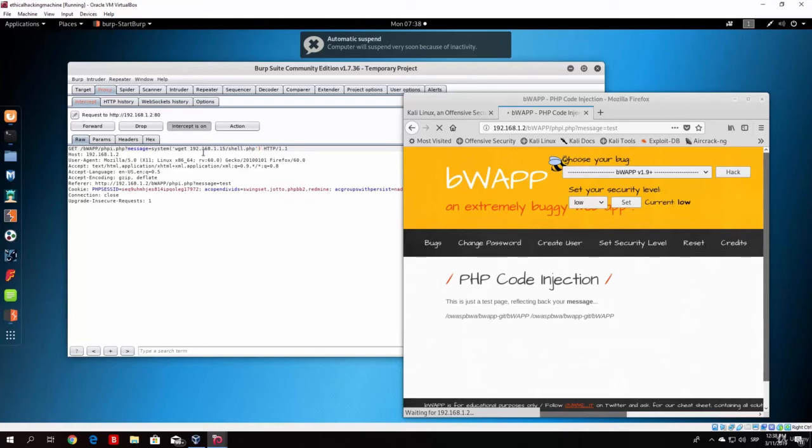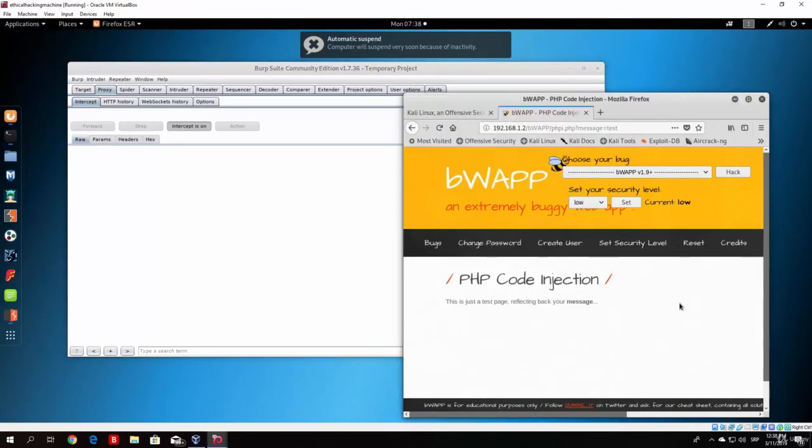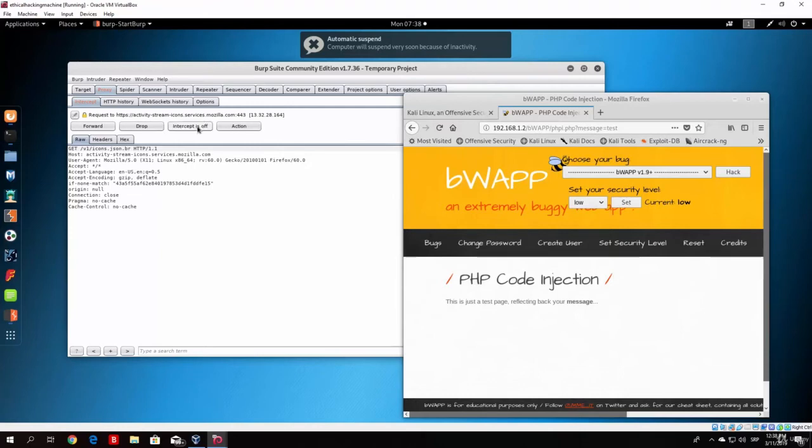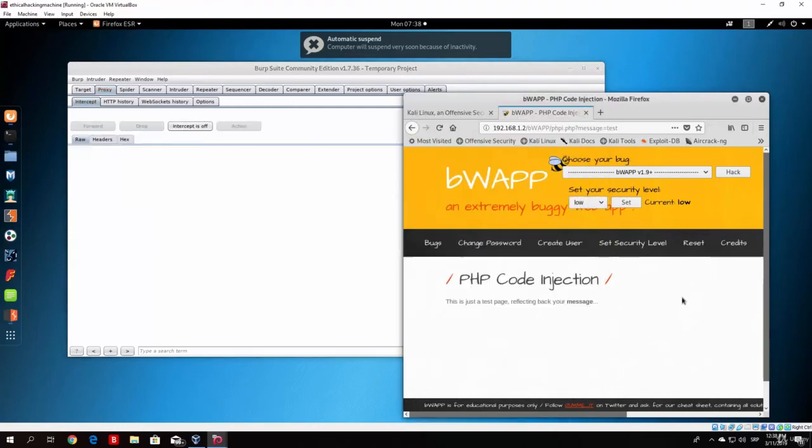Once you do that, you just need to forward this packet, and let us just turn the intercept off, and what this will do is it will basically download the shell.php to the target machine as it did in the previous video.